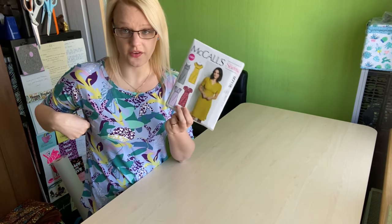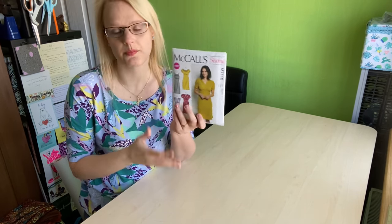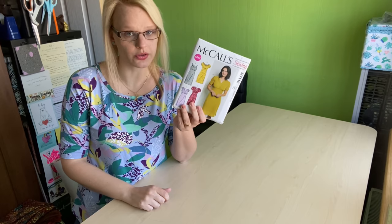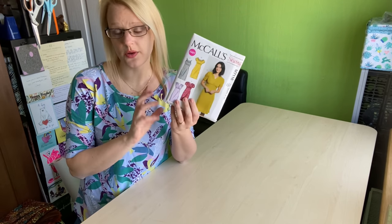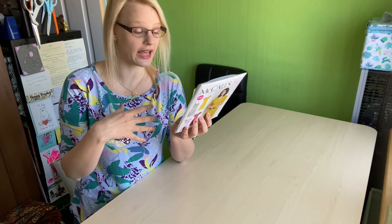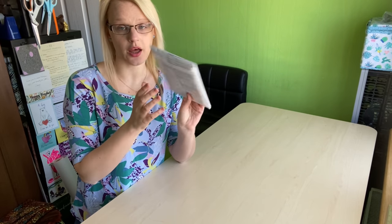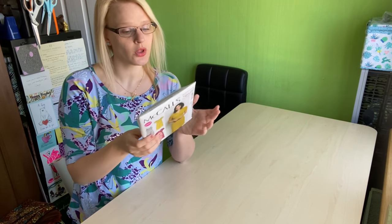So first things first is I want to check and see what size I want to make. If you're not used to big four patterns, I've found sometimes the sizing can be absolutely bang on and other times they put so much ease in it. So quite often I do have to grade between sizes. So I'm gonna have a look at the back because it does give the measurements for your body and also the garment. Quite unusually, it's actually got finished garment measurements. Quite often with these, if they don't have finished garment measurements on the back, you have to look at the actual tissue.